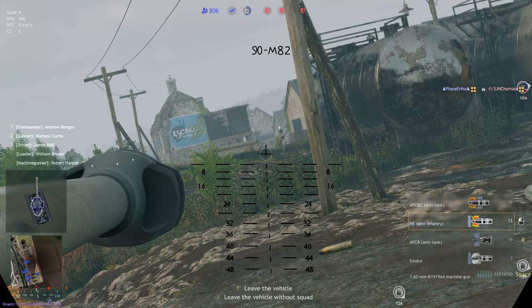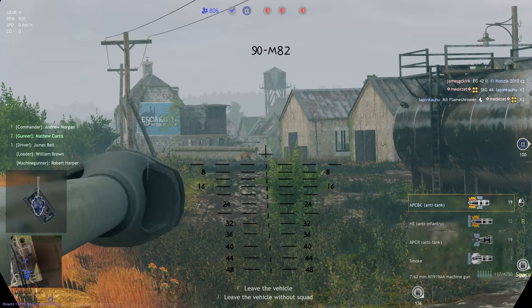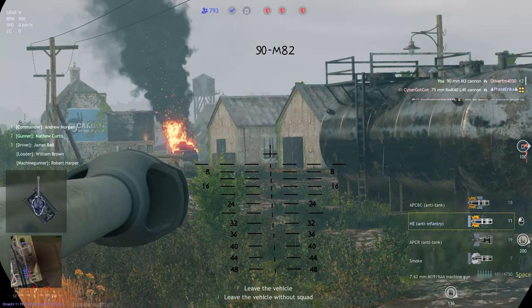Ooh, no, that's bad. HE. Hold APCBC. Ooh, there's two. That's good. Can I get this? Damn, it says red. Okay. You don't see me, right? Okay. Solid. One's gone. HE. Oh, I just managed to switch to HE. Yeah, they are still spawning very much on this side for some reason.